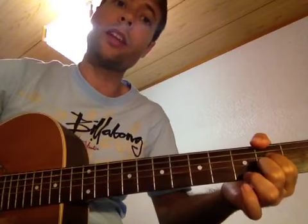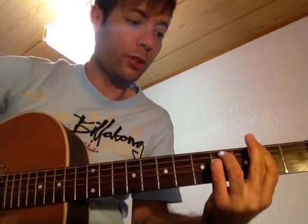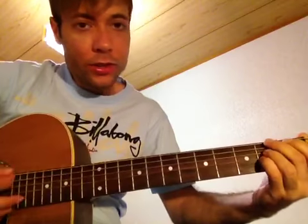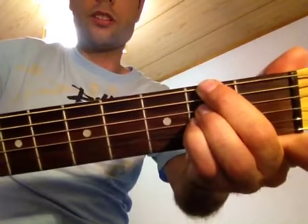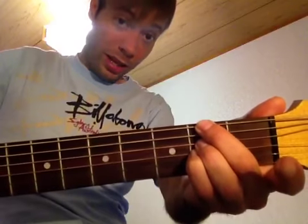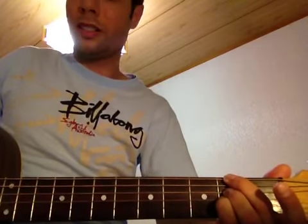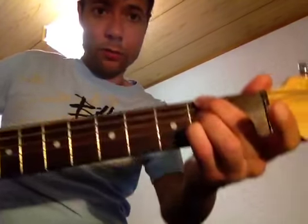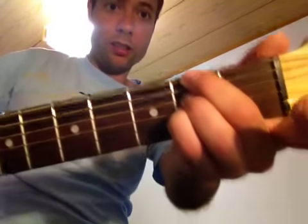Now the next one is an F sharp minor. So instead of playing that nasty chord, which I'm sure you don't like grabbing, you can play this. It's a very cheat way to play. It's not really a correct F sharp minor, but it sounds okay. It's kind of like an F sharp minor 7 suspended, I think. Technically it would be. It's got an added 4th in the chord there. But anyway, it doesn't matter, you don't care about that as long as it sounds good.